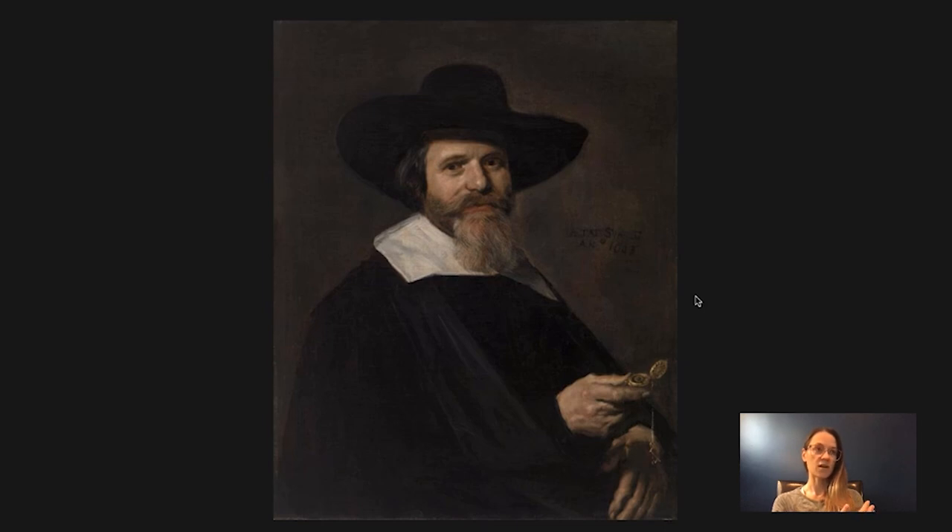This painting was actually part of a pair of portraits, the other one being a woman. When we look at that painting, we also see a similar inscription which says that she was 52, and it was also painted in 1643. That helps us see that she was the wife of Matthias — her name was Maria, and she was around 52 in 1643. Her portrait is similarly somewhat simple. She's wearing darker clothing and does have some fur on her dress, which implies they had some wealth, but it is displayed in a more restrained manner.